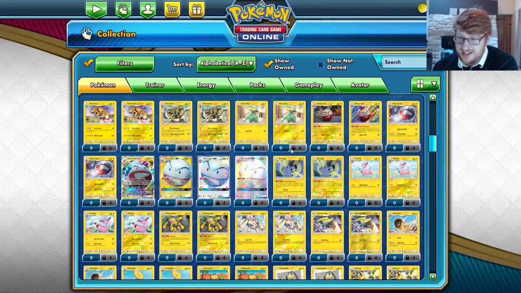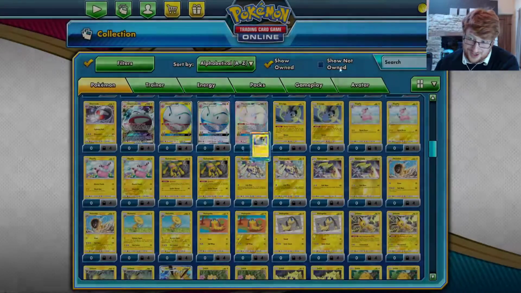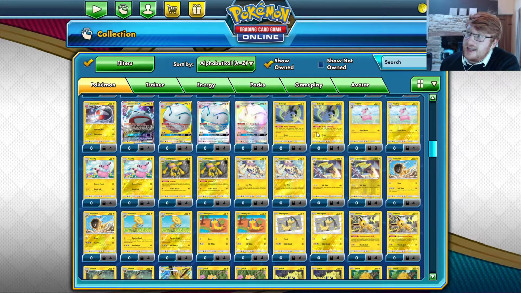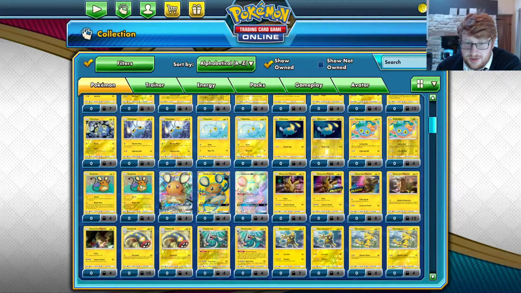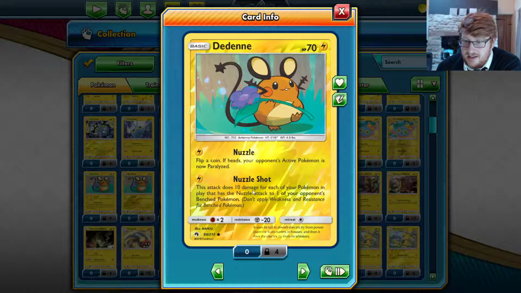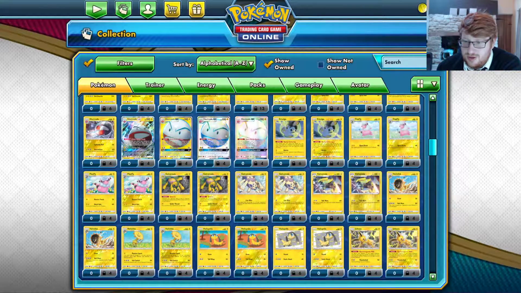So the main meta I think is probably going to be a Mulga Nuzly deck. Nuzzlechew probably being a good option for you because you can still have your couple Pikachus, your couple of Molgas, your couple of Pachirisus, and also you get to play Dedenne. And this guy's a snipe as well. So Nuzzle Shot being a decent early game snipe is also not bad at all.